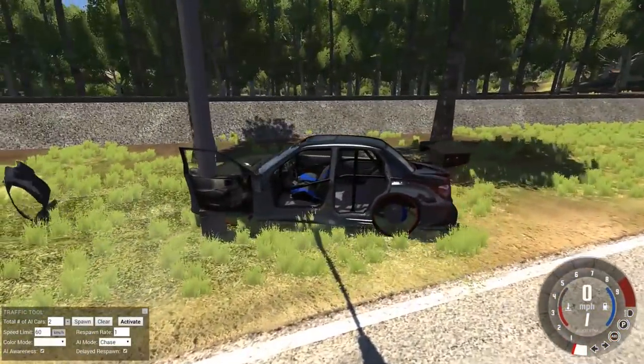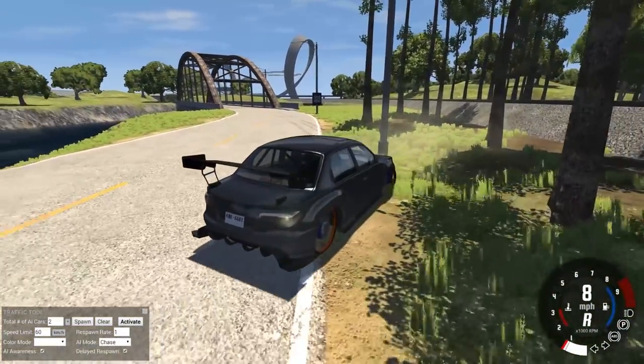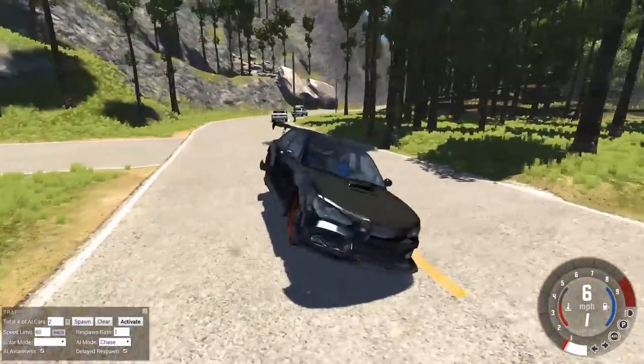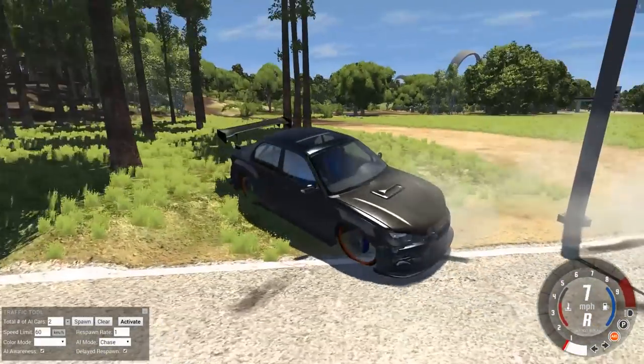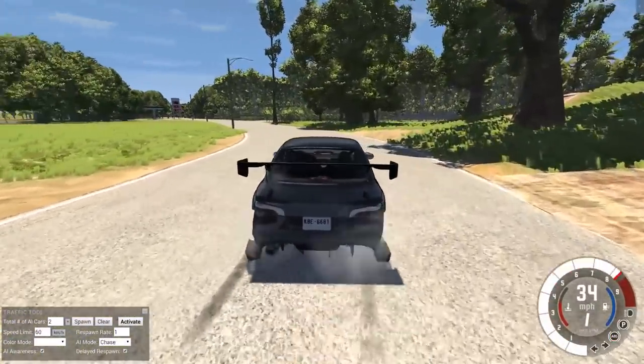Oh! Wow, really? All right, we're going to go this way. We're going to let the police come around to us. Oh, there we go. It took them a second. Oh, they are chasing me. Get away from this pole. All right, let's go, go, go. All right, we do have the police aggroed on us.